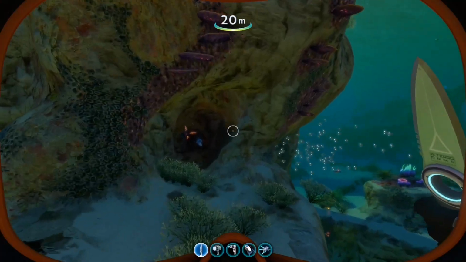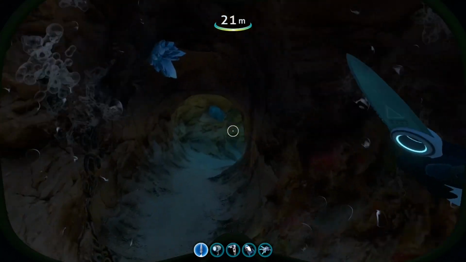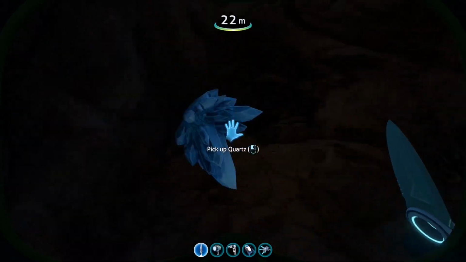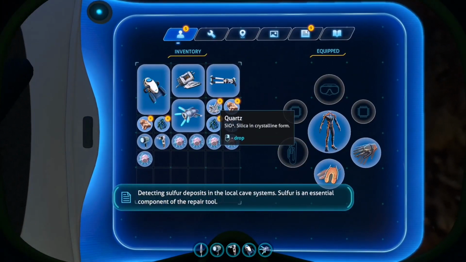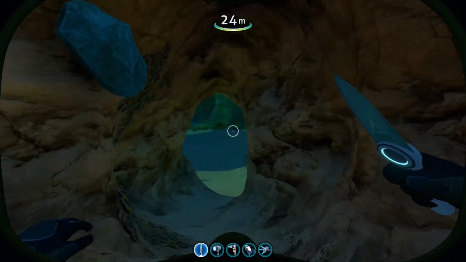So the next one I actually forgot to mention at the start of the video is quartz. Quartz is found within caves, or on the salt plains, is it the salt plains? Pretty sure. These are used for making glass, things like that, reinforced glass.